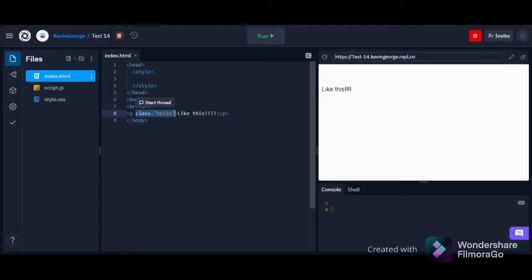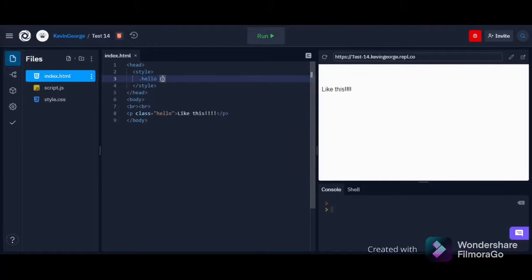So I'm not going to use this ID and I'm going to use the class. As you can see, class hello. So we need to type in the class. Let's type hello. We need to do one more thing. Right before typing the name, you need to put a character to demonstrate whether it is class or ID. If that text is an ID, you have to put a hashtag. If it is a class, we have to put a full stop. In this case, we are using a class as hello, so we place dot hello.